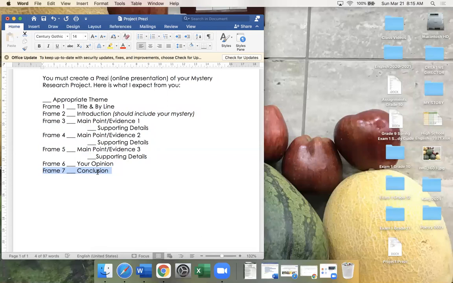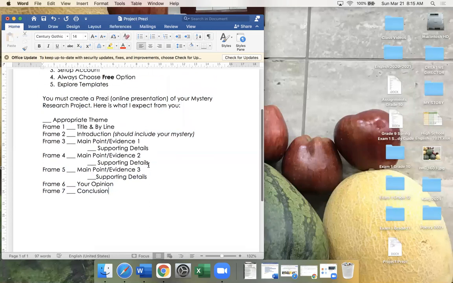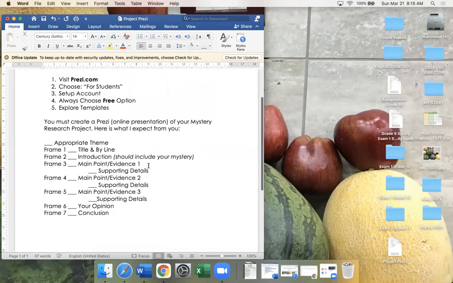the mystery. Now, most of the mysteries that I've assigned, we don't have a 100% scientifically proven answer to the mystery. So remember that the intention of this project altogether is you can't have a full conclusion, this equals this. There is an aspect, that's why you're allowed to have an opinion on this research project, because most of these still remain somewhat of a mystery. So please keep that in mind as you conclude with frame 7. So that's kind of the outline of what to expect.